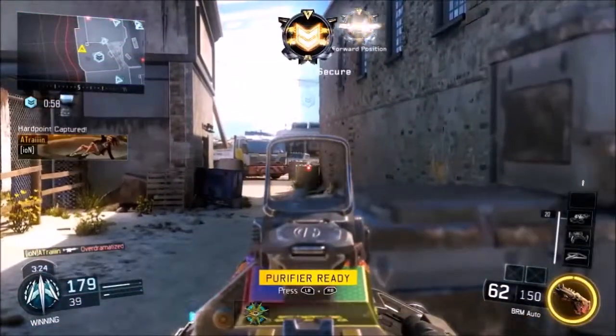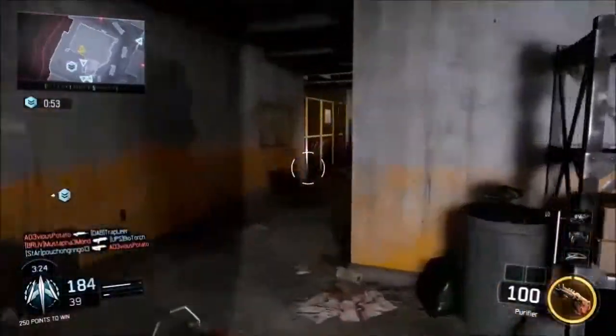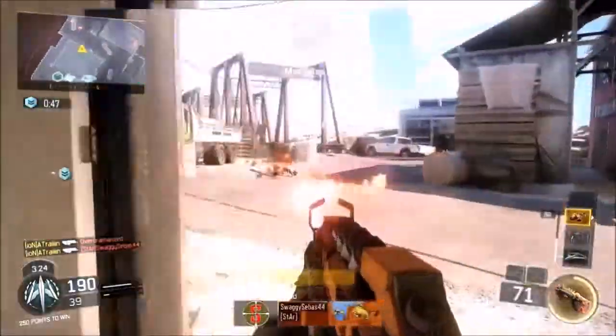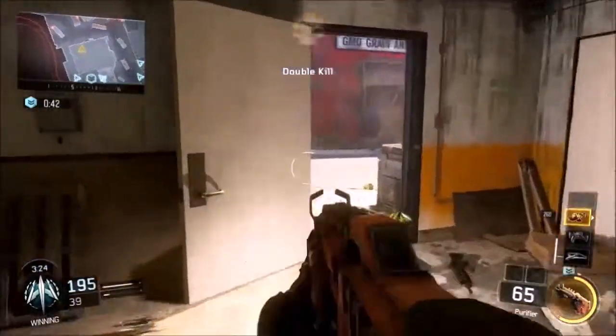But the one bad thing about the Purifier is there's a lot of times where I'll get the kill, but the second they're on fire, they'll shoot me as well. It takes them a second to burn, which makes sense, but it's still very good. You just have to be able to use it in close quarters. You have to be smart with it. It's really only good on some maps.